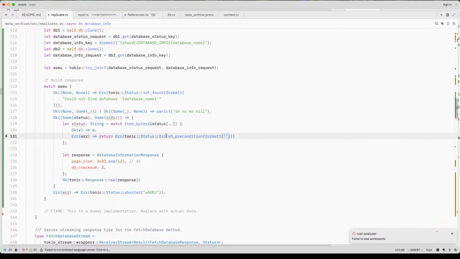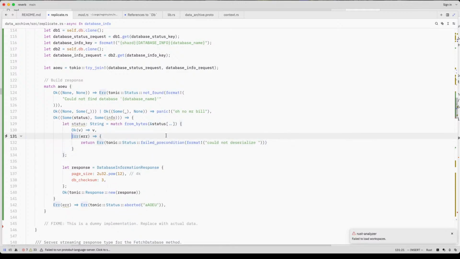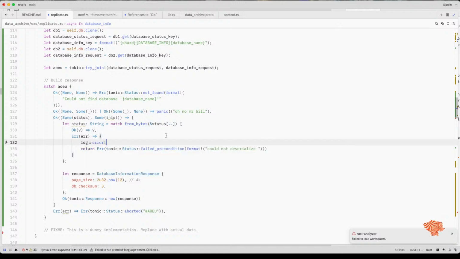Format would not. Oh, but we don't want to send this information to a client, do we? We want to log this. Log error. Cannot deserialize status. Oh, wait.